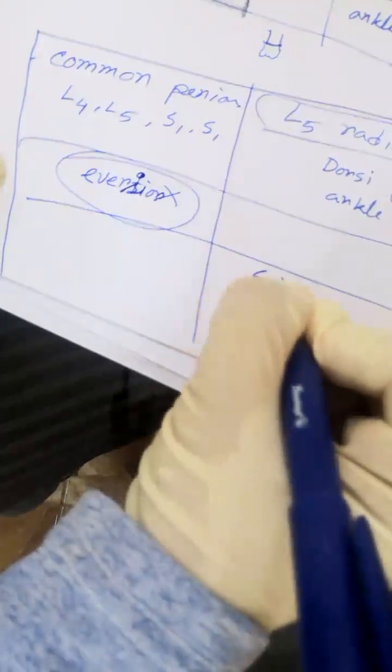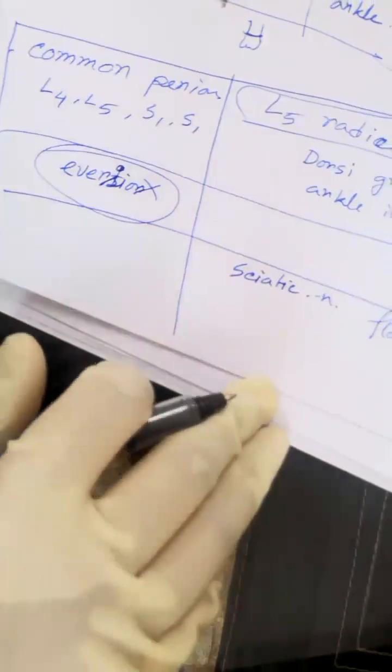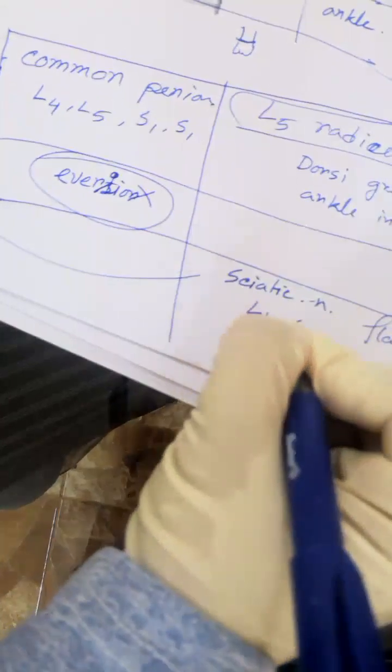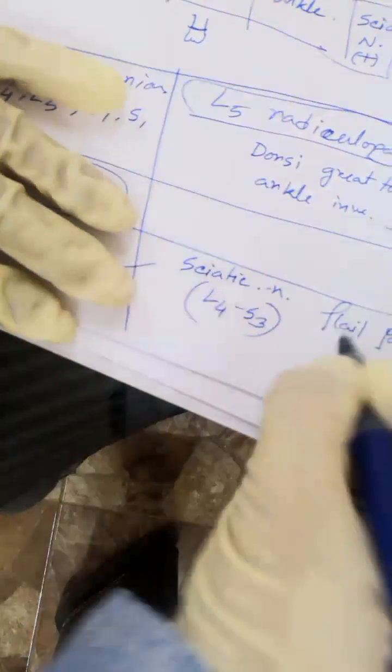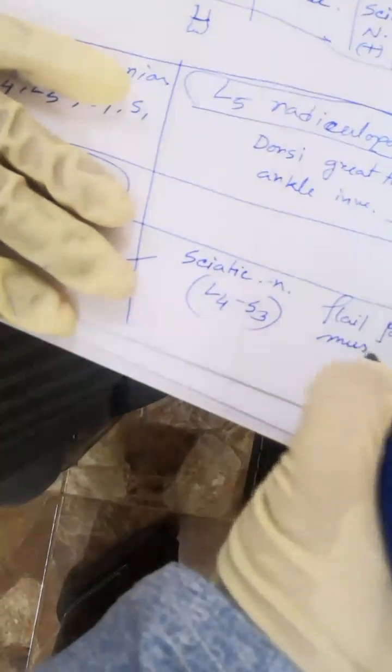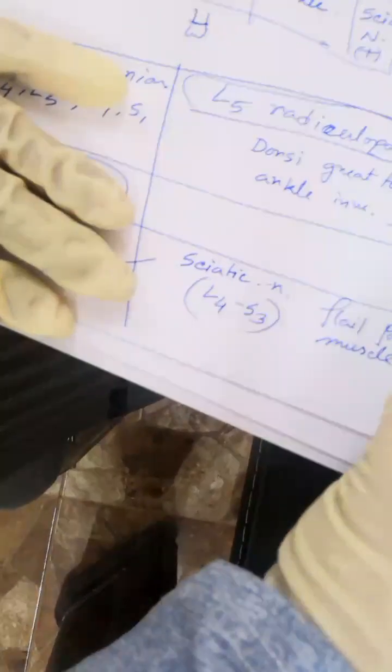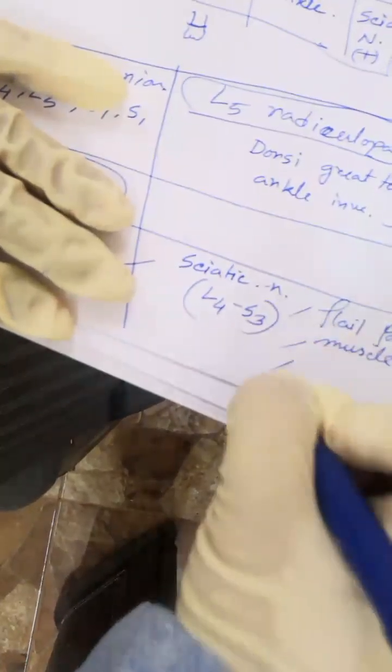Okay. Another thing left, sciatic nerve. In case of sciatic nerve, you will get the flail foot. Most of the reflexes will be lost, ankle, plantar, because the sciatic nerve carries all the roots. This common peroneal nerve is itself a branch of sciatic. So sciatic is the bigger one, right? They are from L4 to S3, all the things. So everything will be lost. You will get flail foot, muscle wasting, reflex loss. So this is easier.